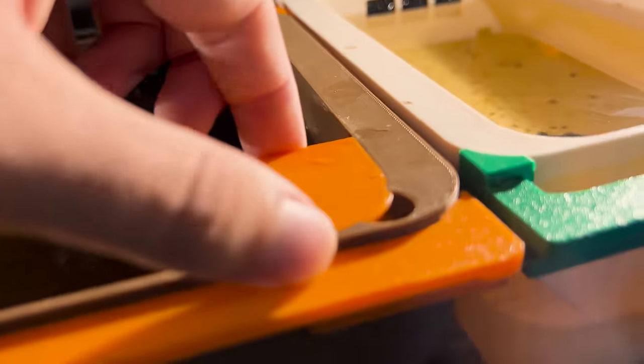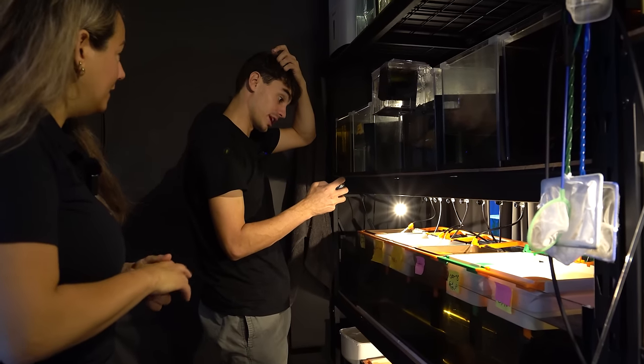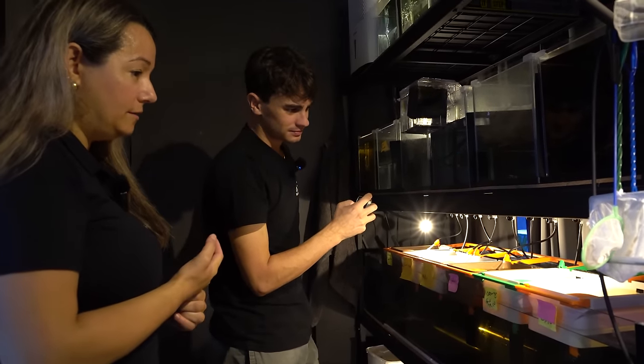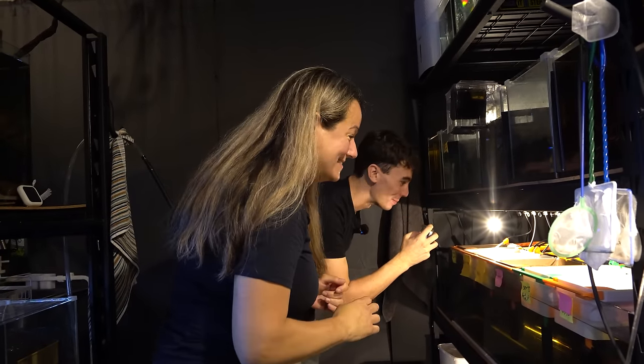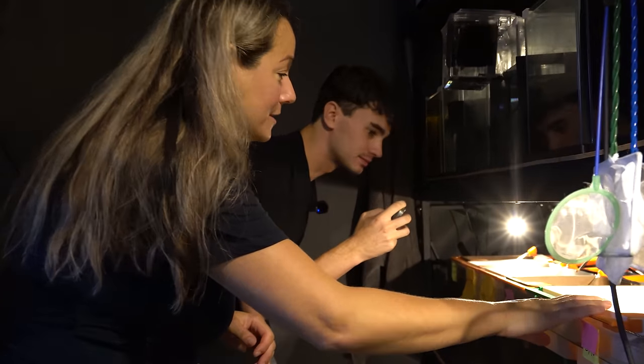How does the water come through actually? It's just through an airlift if you go down. It's a bit dark. So it's just an airlift pulling it through, and then you've got a pre-filter sponge so you don't get gunk, you don't get as much mulm. You couldn't have perfected that more. Well, he couldn't. He's done an amazing job. I just don't see how it could have been better. I think he worked with Dean from Aquarium Co-op to do it. I'm jealous, actually. I just want to copy and paste this in my room. I'm trying to. The tray's like 10 hours to print, and then it's like 2 and a bit hours for the other part. It's so much filament.